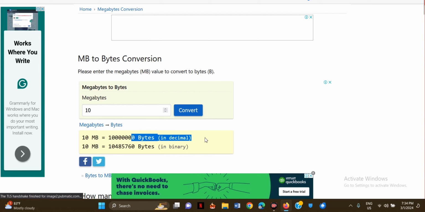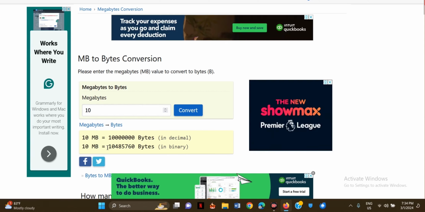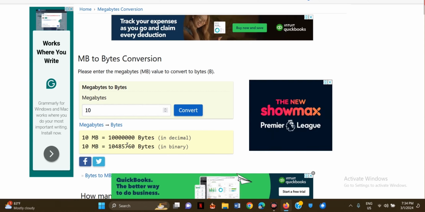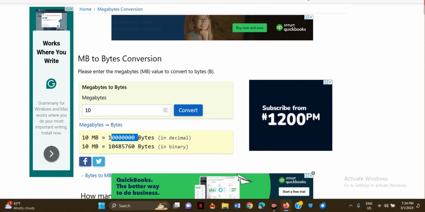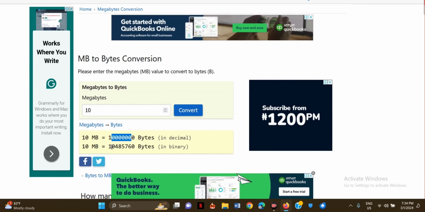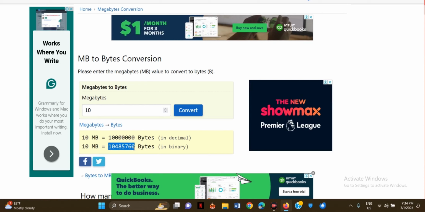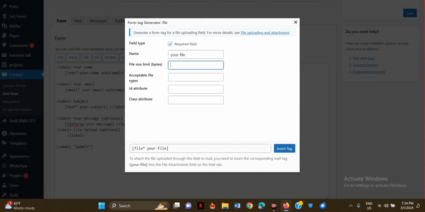You don't operate with this decimal number. It's similar to your desktop as well. I'm sure by now you know that when it's something like 10 MB or 1 terabyte, it is not usually exactly 1,000,000. It's usually in binary. So we are just going to copy this binary number here and put this in.